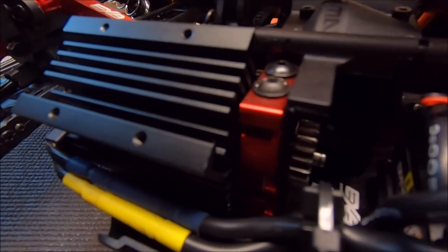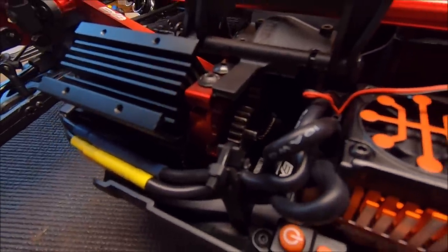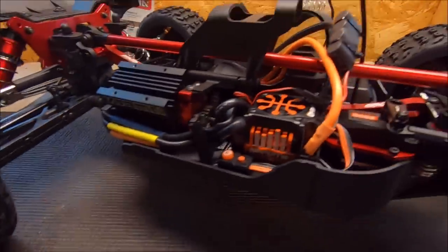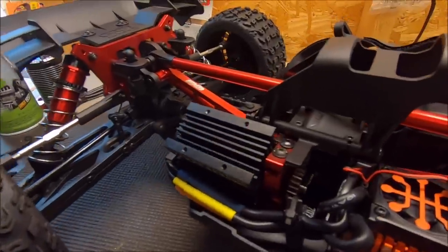I did go ahead and swap out the stock 15 tooth pinion that was in here with a 20 tooth. That's what I normally run on my TALIONs. It does come with a 23 tooth speed pinion in the pack, but I wouldn't recommend using that for bashing in the dirt and stuff like that, because it will definitely overheat the system.